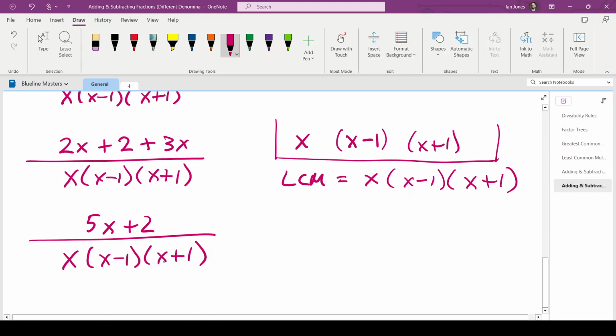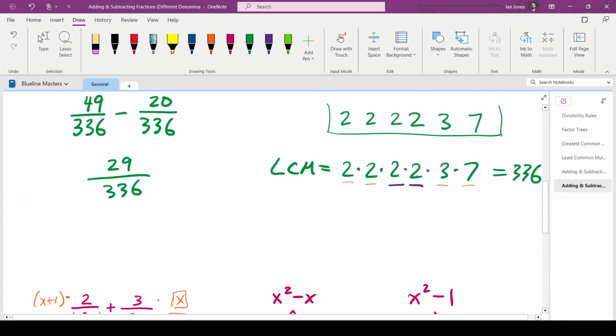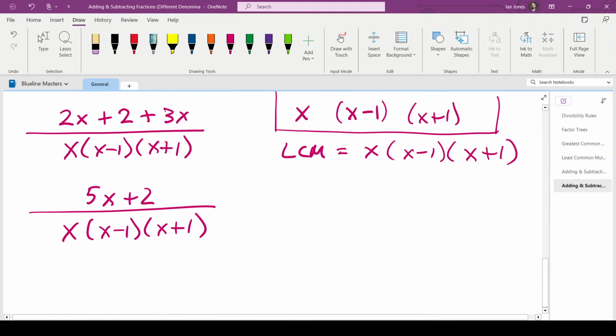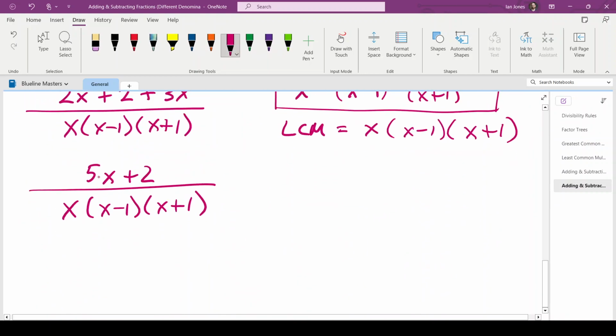Some people might want to multiply this out and get a polynomial. You can do that too. Often you'd be happy just to leave it. And you also want to ask yourself, can you factor this, just like in the previous example here, can you factor this to reduce it? Is there a factor of x, x minus 1, or x plus 1 here so that we can reduce this fraction or this rational expression? And the answer here is no, and so this is the final answer.